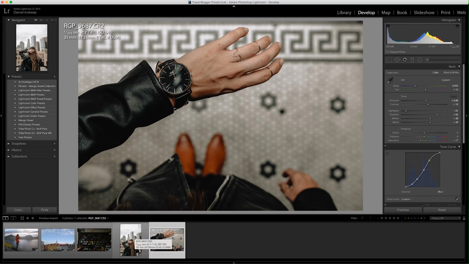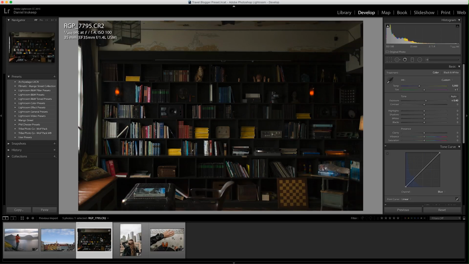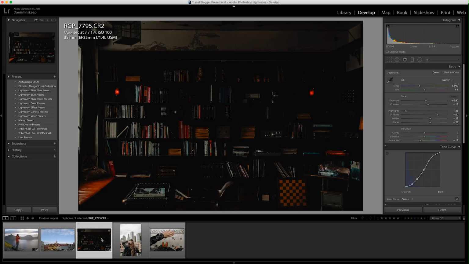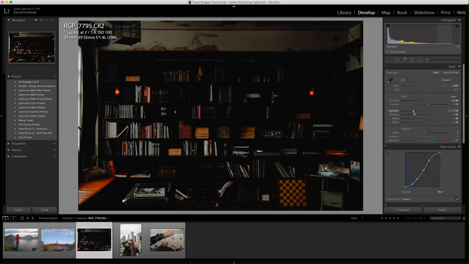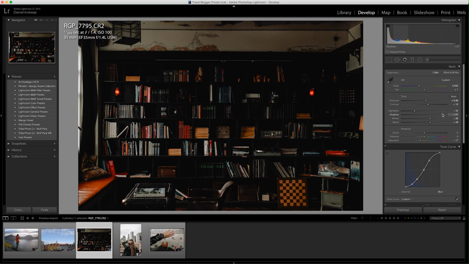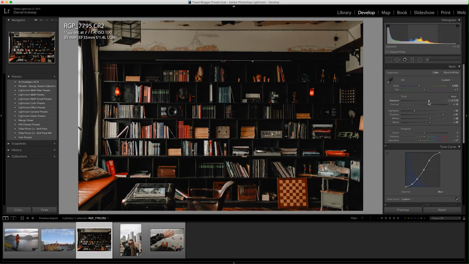Perfect. You'll probably need to make some adjustments to get it to work with every type of photo. For this shot, I'll bring up the highlights because there isn't a lot of detail I need to retain, and it will help brighten up this moody photo. I always recommend making adjustments to the highlights, shadows, whites, and blacks before adjusting the exposure for the overall photo, because it really gives you more control over which areas of your photo get adjusted.